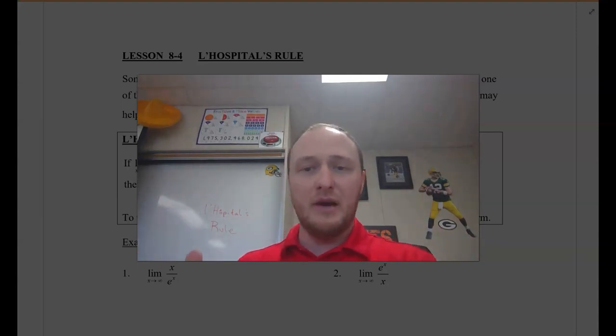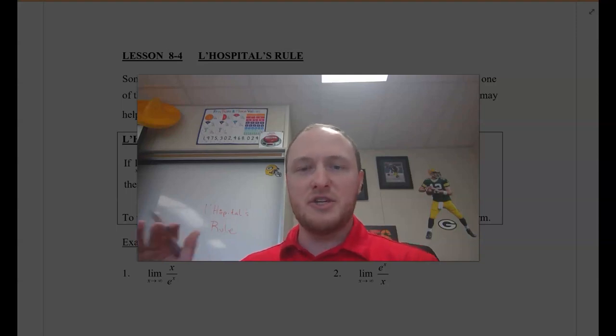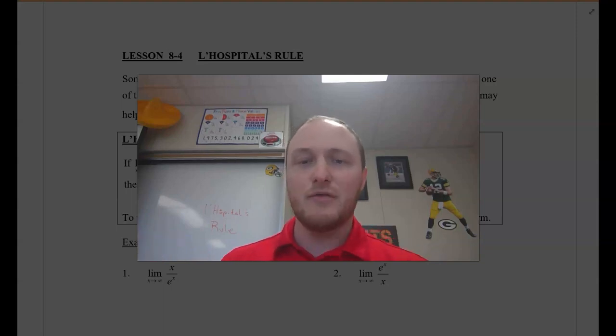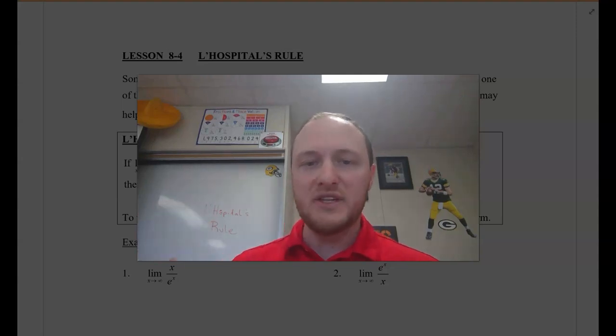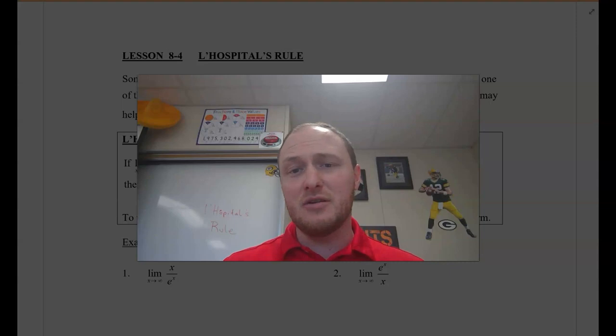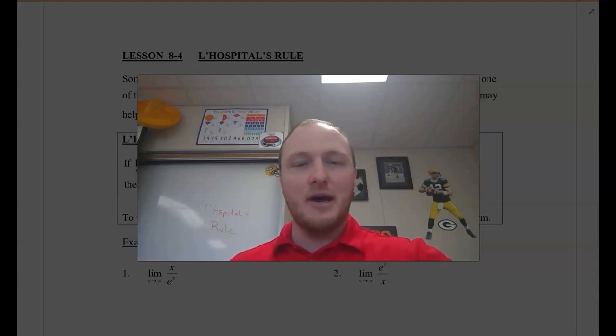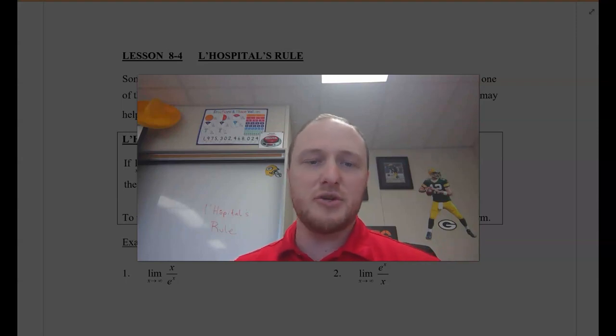What we do from there was first introduced to the mathematics world by French nobleman Marquis de L'Hopital. That's how you say it, L'Hopital. And not actually by him, he actually bought the rights to it. But we're going to go ahead and explore L'Hopital's rule, which is pretty straightforward.